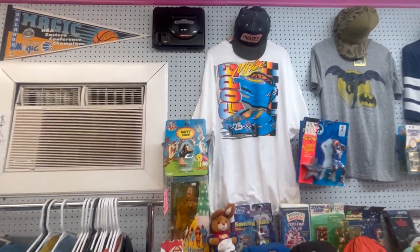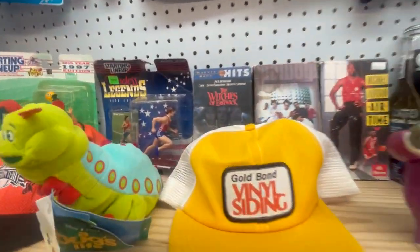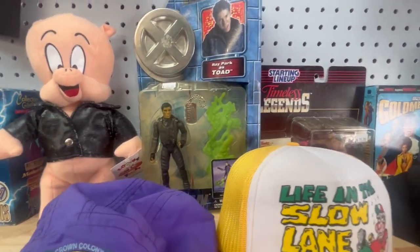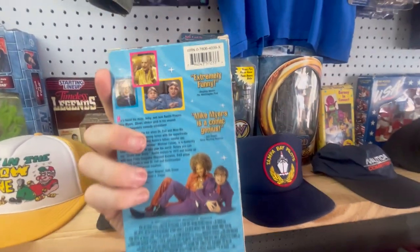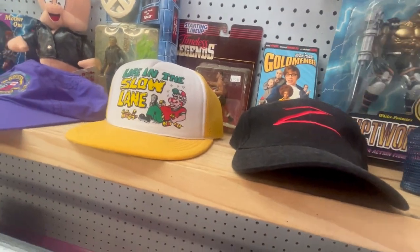If you're into sports memorabilia, it's just amazing - you totally want to come out here and check this stuff out. They've got Batman shirts, hats. I actually knocked some things right off the wall, and as I went to pick them up I knocked more down, and the store was full of people. I think it was the gold member thing - I knocked that on the ground and then a bunch of other things. Nothing was damaged, I promise.